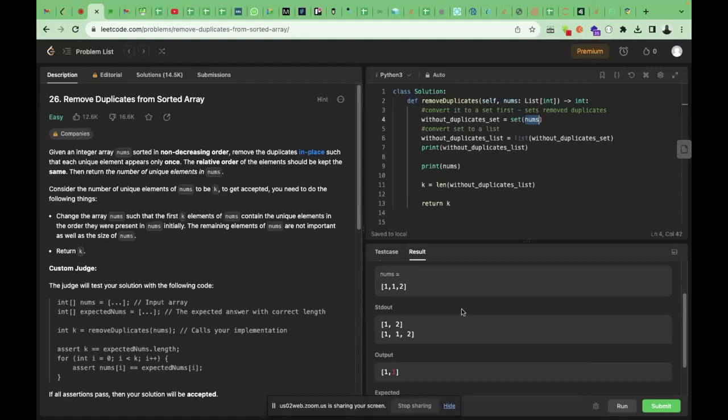Has it made sense? So does it mean that I should have worked with nums instead of creating a new variable? Ideally, because when it comes to the judging, they're checking nums. Oh, okay, makes sense. So you're returning K, but in the output it should bring 1, 2, because they're using the nums array that was given to check if the values were changed.